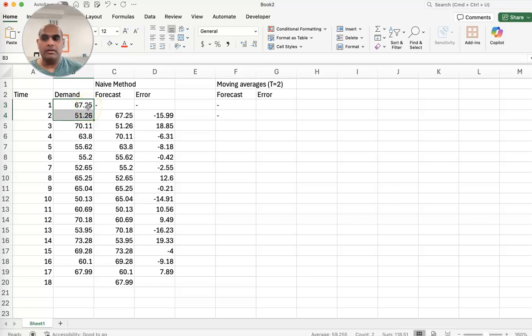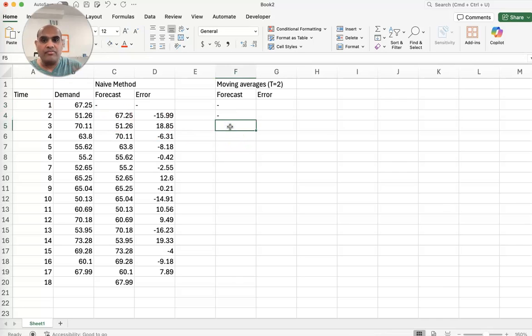Now, just to clarify, I didn't say this in the beginning, but I talked about this in class. This demand data is demand of thousands of gallons of gas that is sold at a particular gas station. So to forecast the demand of how many gallons of gas you'll sell in week number 3, you will need data from weeks 1 and 2. Remember, when you're forecasting for week 3, you don't know the demand for week 3. That's going to happen during week 3. So you only have demands for weeks 1 and 2.